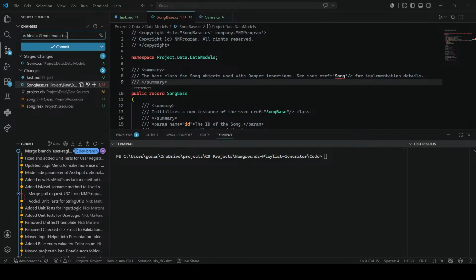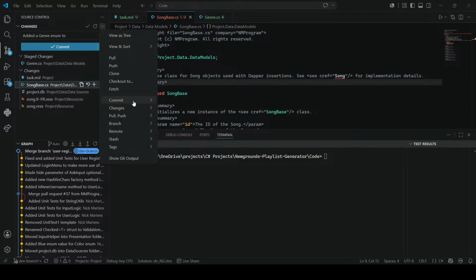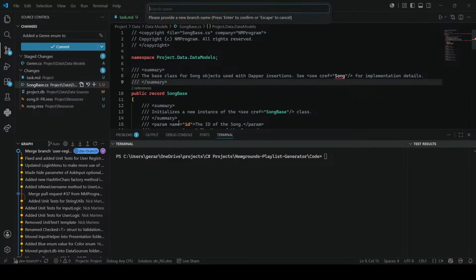Enum to, well, let me change branch though. Create branch, view song, data models, sure.